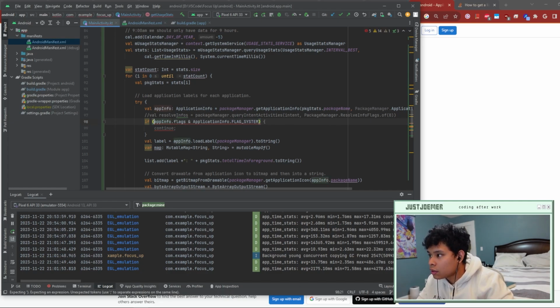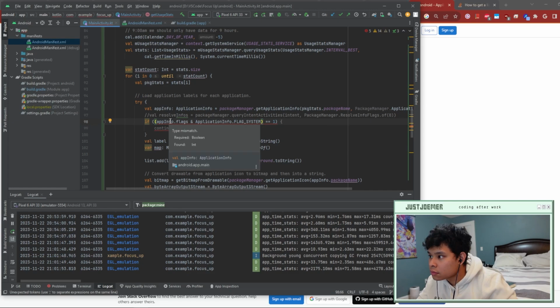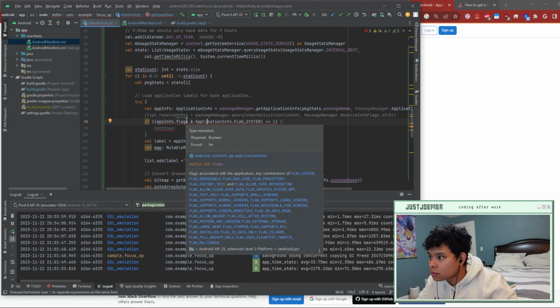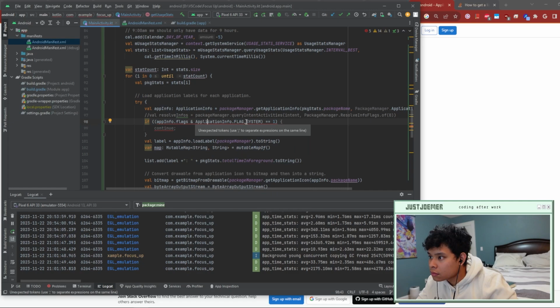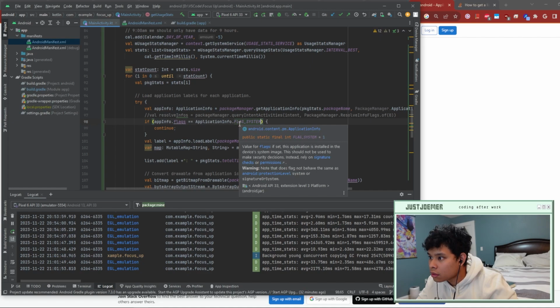Like this uses some type of, I'm not exactly sure what this does. If set, this application is installed in the device's system image.